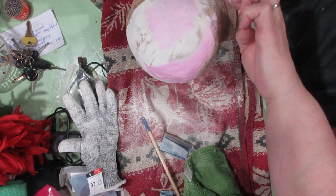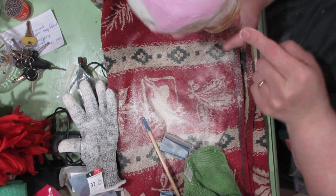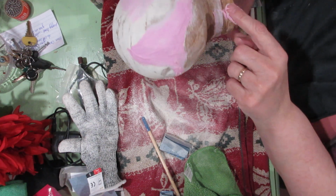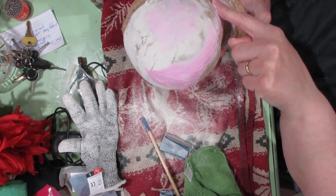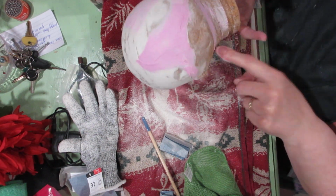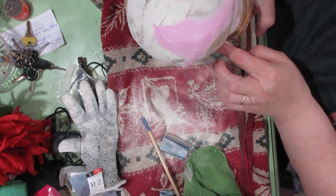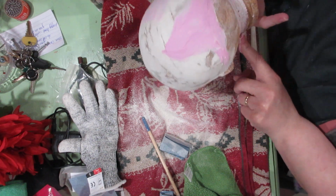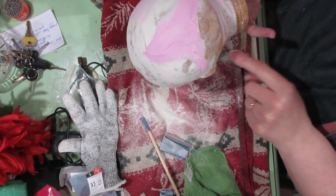Let's go down in here and feel some of this, because you can really feel how gritty it is. The paint's going to pick up on that. So we're just going to go really thin right up in here, right along in here, and across here, really thin, so that I don't have to dig that out. Just fill in some of that gritty area. See how gritty it is?